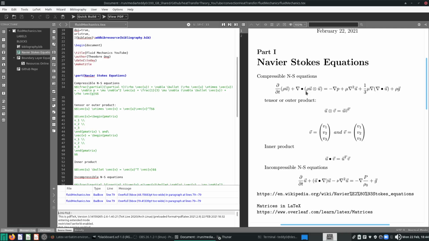Okay, for this equation in particular, it's a momentum balance. So how much is the momentum changing with respect to time, and how much momentum is coming in and out of the system? There'll be fluid carrying momentum into the system and fluid carrying momentum out of the system. And always remember, momentum is a vector, so you'll need to have the x, y, and z components, or the r, theta, z components, or the polar coordinate equivalent. So this is the time change of momentum. This is the advection term, how much momentum is coming in and out of the system, because fluid is carrying it in and out.